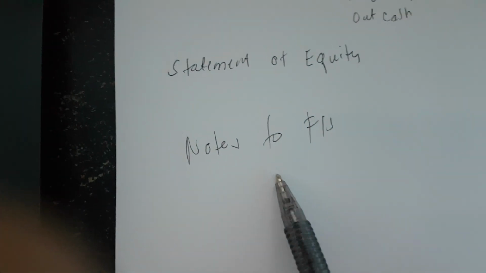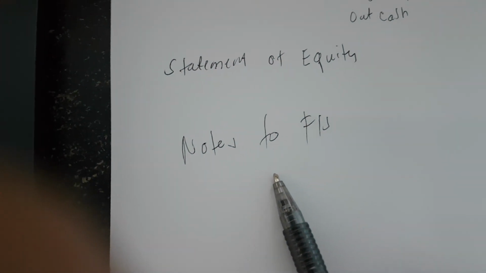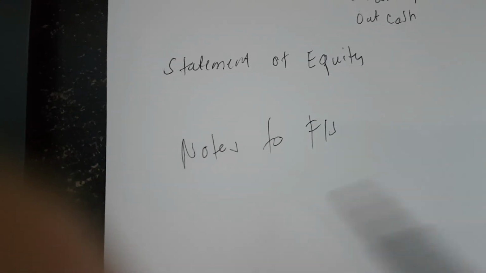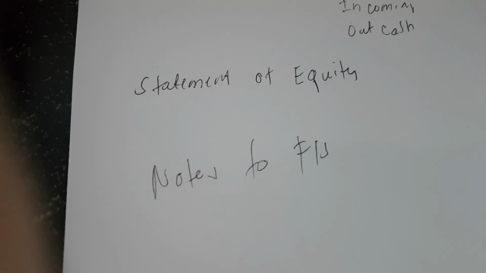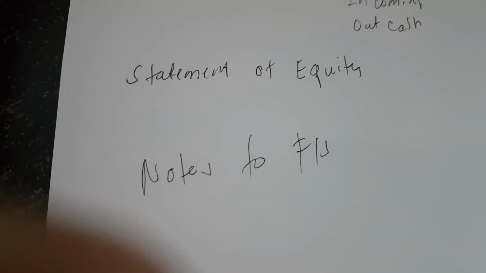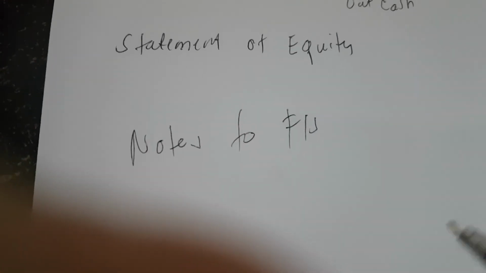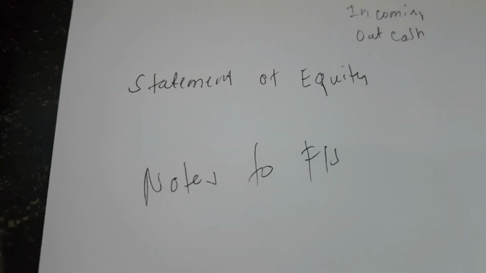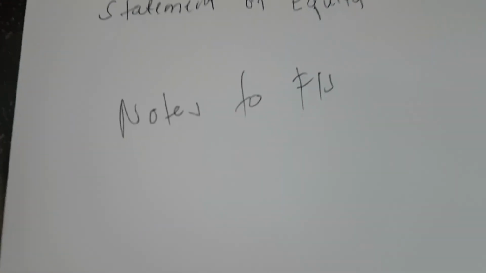And lastly, one of the most important is our notes to financial statements. These notes usually give us an overview of all the relevant information of the business, like who owns it, where it started, how many employees it has, and what standards are being adopted by the entity, as well as all the methods being adopted by the entity. Okay, so let's first start.